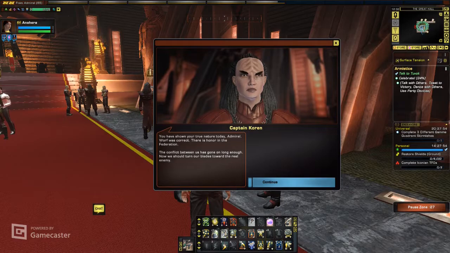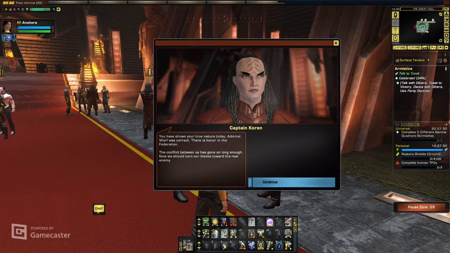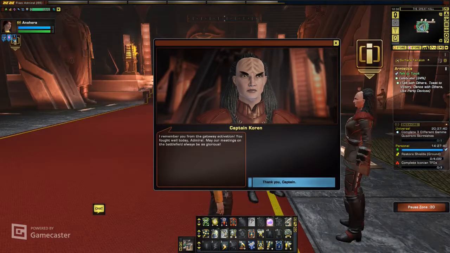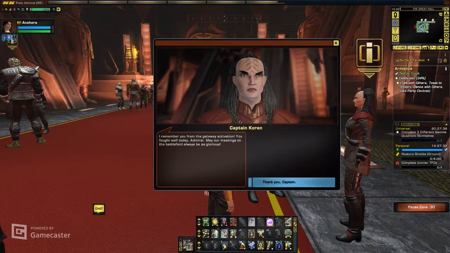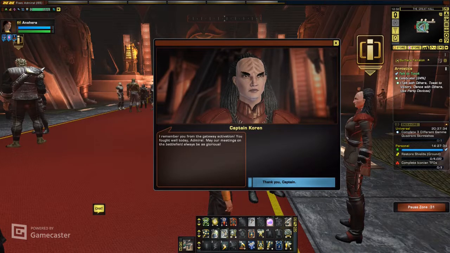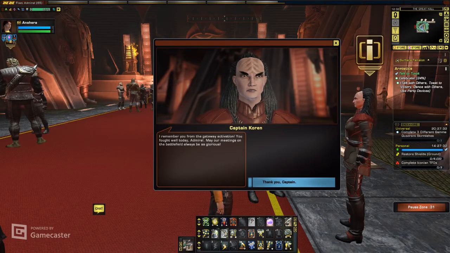You have shown your true nature today. Worf was correct. There is honor in the Federation. The conflict between us has gone on long enough. Now we should turn our blades toward the real enemy. I remember you from the Gateway activation. You fought well today. May our meetings on the battlefield always be as glorious. Thank you, Captain.